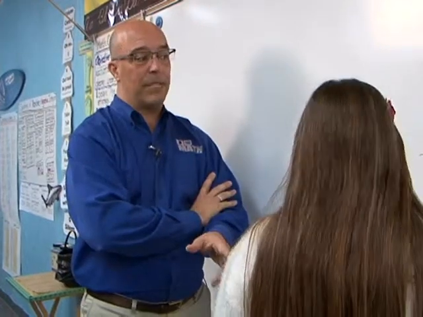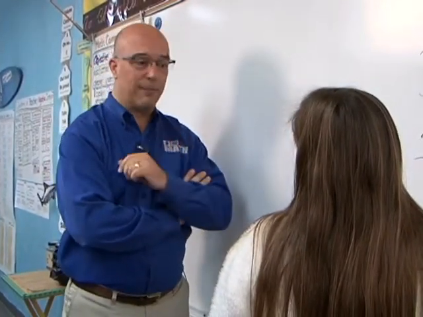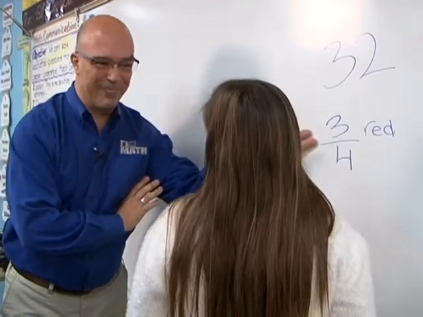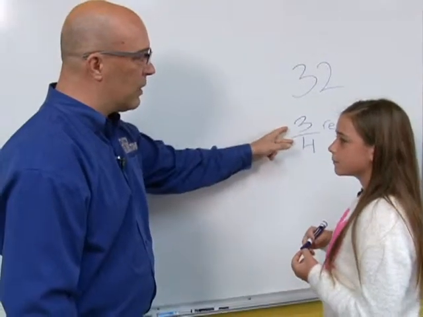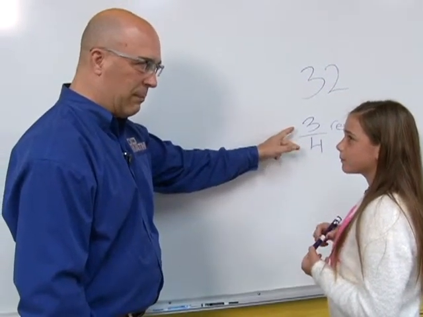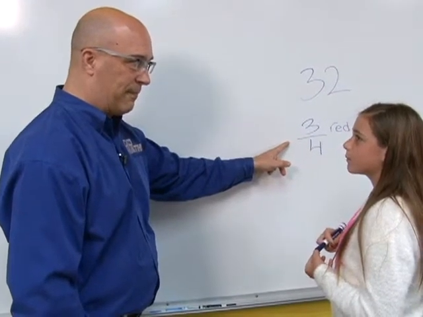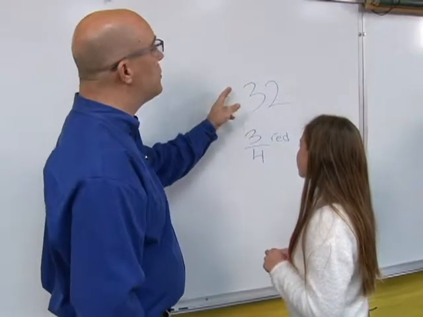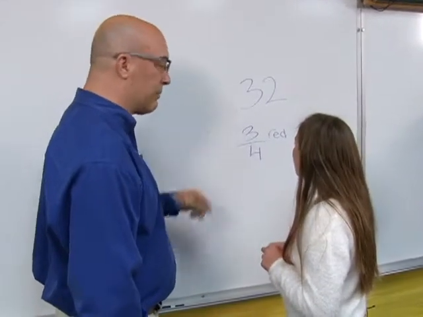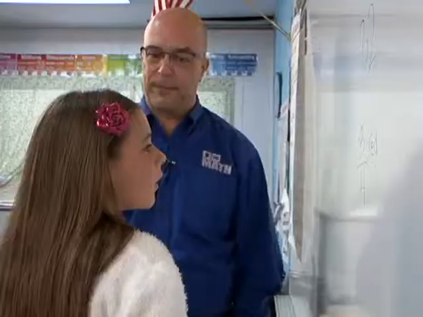What I'd like you to tell me is how many of the 32 tiles are red. So you know that you have 32 altogether, and we know 3/4 of them are red. Okay? So how do you think you would go about solving this problem? Do you want me to change it to an equivalent fraction? Well, you could, but we want to know, are 2 of them red? Are 10 of them red? Are 20 of them red? How many of them are red? Would I divide it? I don't know. That's why I'm asking you.